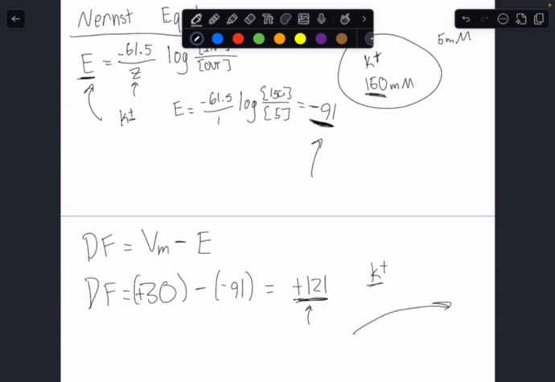to leave the cell, leave that positive charge, because the positive charges pretty much repel each other, right? So it's going to want to leave. And with this number being pretty large, it's going to have a huge drive to leave. It's like, get me out of here. I got to go outside of the cell. If it was something like +30 or +5, it's going to have much less of a drive, but nonetheless, it'll still want to leave the cell.